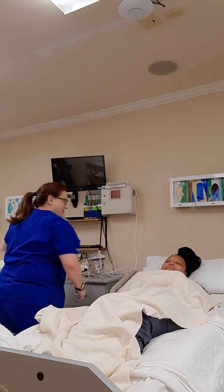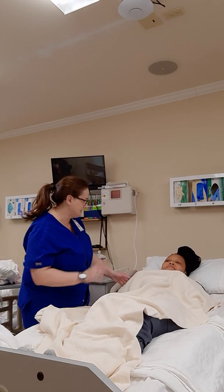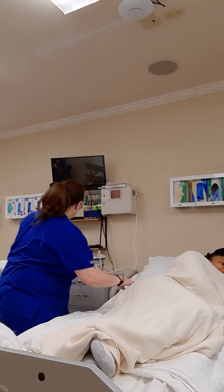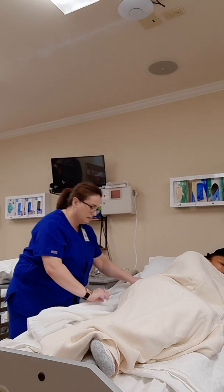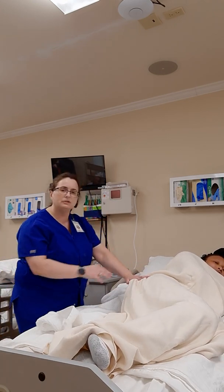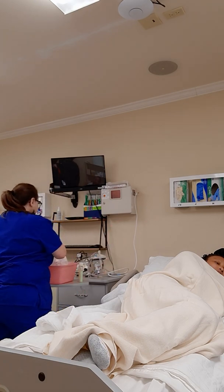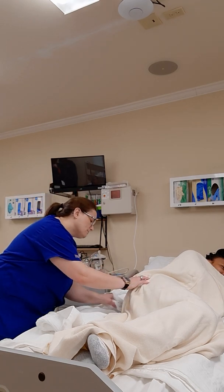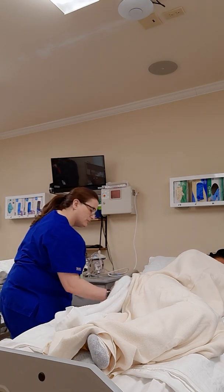So now we're gonna turn her back on her side, and we're gonna get her buttocks last. So let's go back this way. Again, I wanna make sure that I'm keeping her covered, okay? Gonna put this under her buttocks. All right, so I know y'all can't see me from this angle, but what I'm gonna do is I'm gonna clean both butt cheeks first, okay? I'm soaping both sides, I'm rinsing both sides, and then I'm gonna pat her dry.